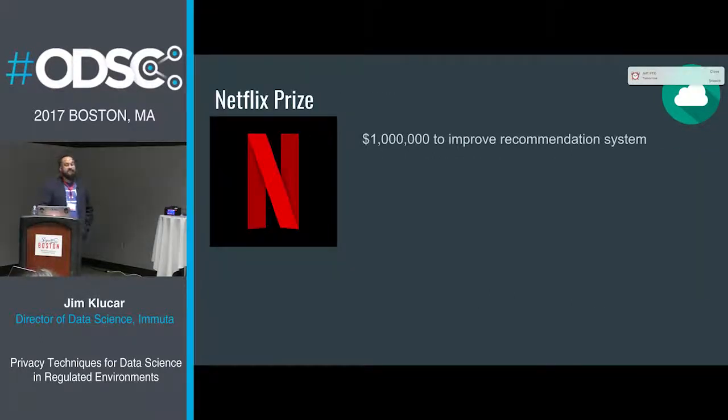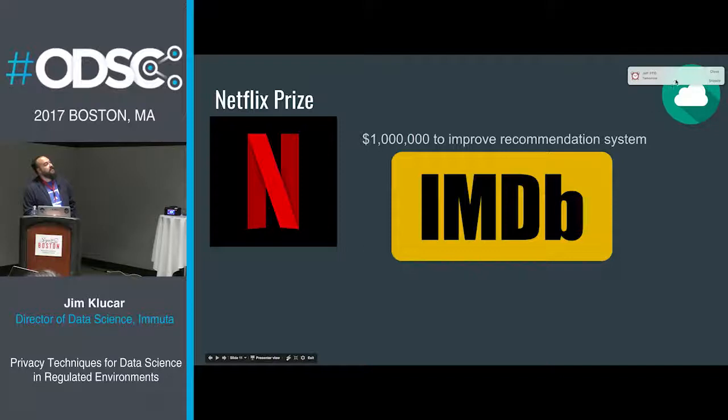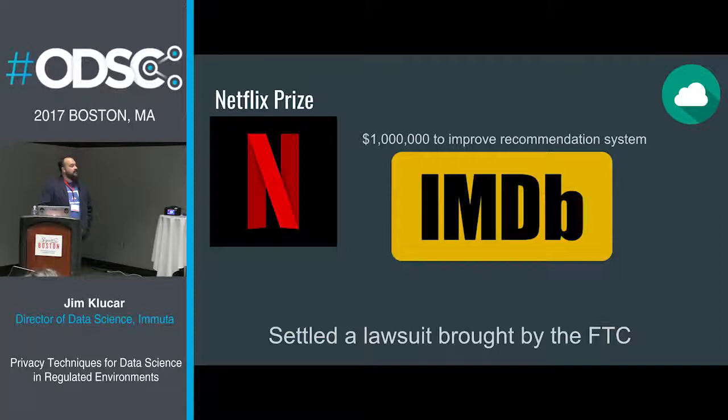Another one was this Netflix prize. They had this $1 million prize to improve their movie recommendation system. And what happened was that researchers went to IMDb and they said, hey, movie nerds are movie nerds. They're gonna start ranking movies all over the place. And turns out people that watch movies like to rate the same movies all over the place, and they give them very similar ratings. So researchers correlated the Netflix data that they released to do this competition with IMDb, and they were able to identify several individuals in the data based on their IMDb profiles.